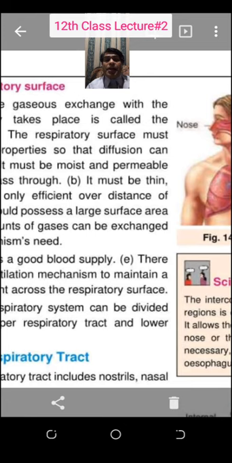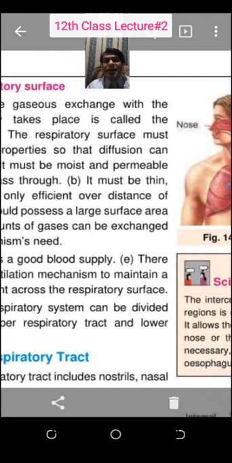Your breathing rate will be fast, like you saw an old man breathing when moving upstairs. The reason is that you need more oxygen, because your alveoli surface area decreased, and they are unable to provide efficient oxygen to the capillary. So in one inhalation, you are unable to give oxygen to your tissues. So you need to get more oxygen from the outside, and you have to breathe at a little faster rate than normal.